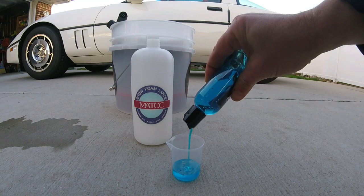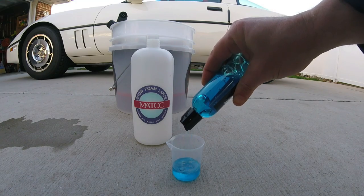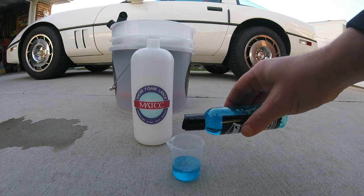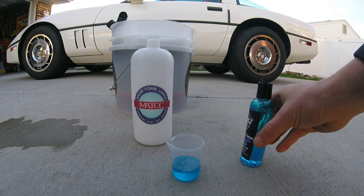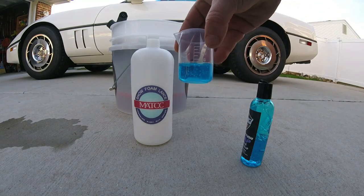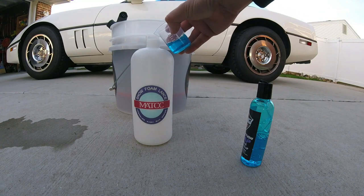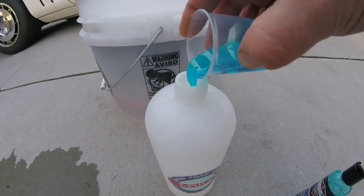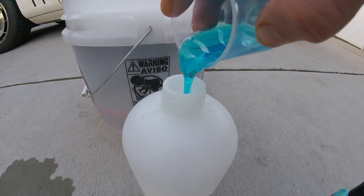If it's concentrated, I don't want to use too much. I don't want to strip the wax. That's why I'm trying it on the Corvette, because it sits in the garage. If it does, no big deal. There you go. We'll pour it in here. It's pretty thick.